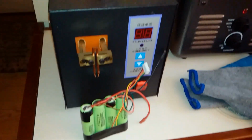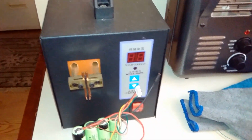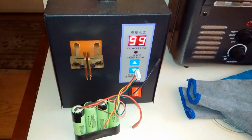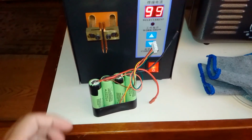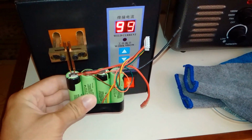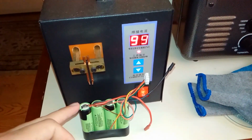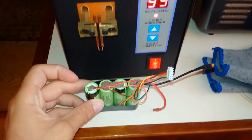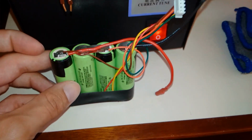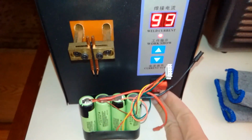And then this is a spot welder. This is a cheap Chinese one. You can see the copper electrodes here. This one can do just under 100 amps, I believe. So this is set to 99, the maximum. Barely enough to weld these. You just push up, and when you push all the way up, this will pop and melt onto the battery. You can see I've done a lot. I have to do it several times for each one, to make sure the bond is strong.